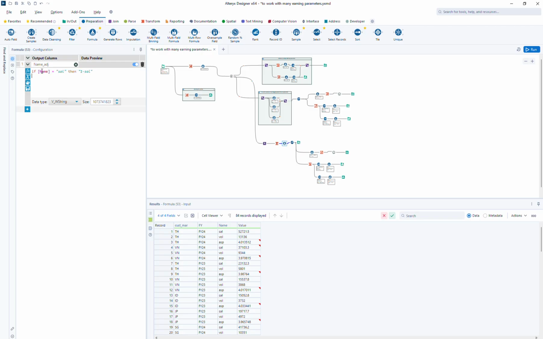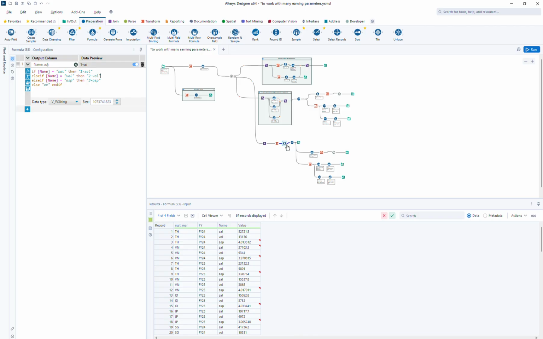You can do the same thing with the other one, with the else in front, so the else and the else. Other than that, I will put XX in here just in case there's something wrong with the data. Vol, ASP, 2 and 3, ASP and vol. Okay, so that's how you type the expression.